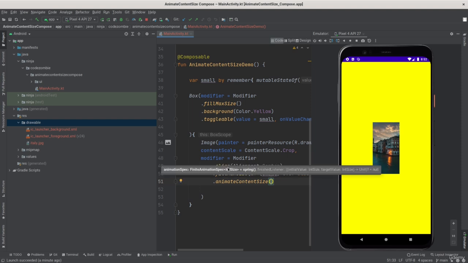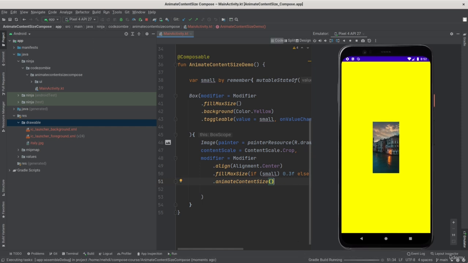And note that you can also have custom animation for the AnimateContentSize by specifying an animation different from the default one for the animation spec parameter, and it also has a finished listener to further customize how the animation behaves. So now let's run the app again.